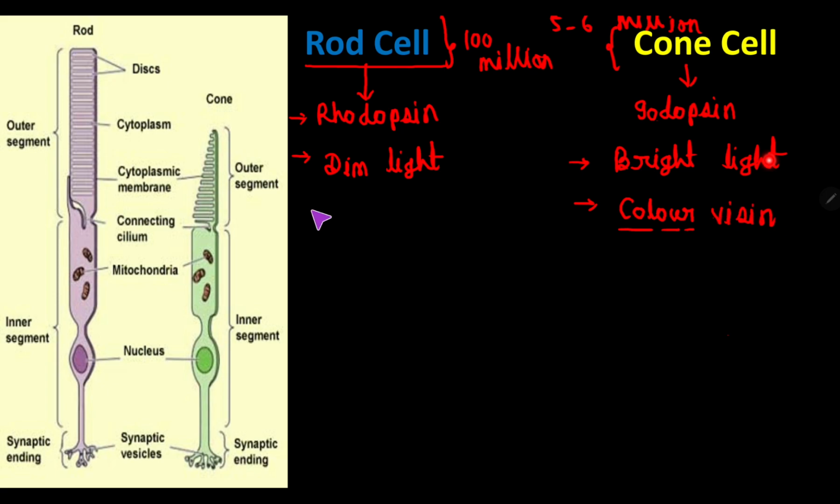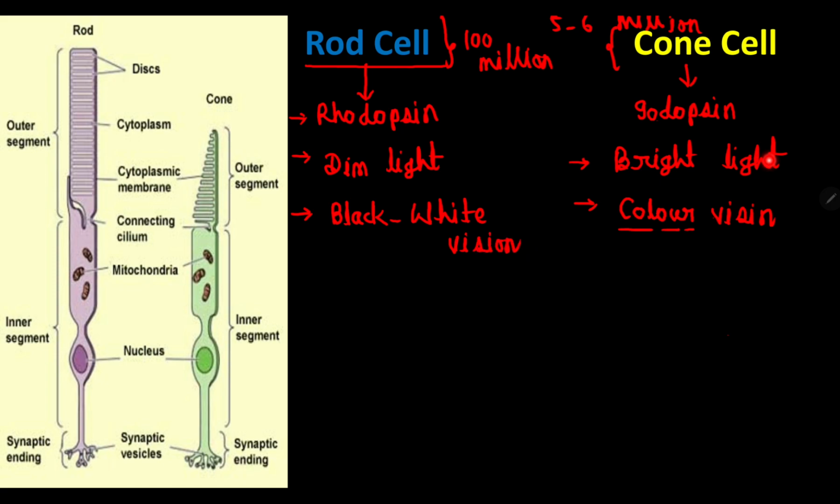Fine or not? But at night, when light and everything is off, can you see the color of the object? No, you cannot see the color. When electricity is not there in the house, you will feel, oh my, some object is there, something white, black and white color. So the rod cell is for black and white vision. Is it clear to you all? Rod cell is for black and white vision, cone cell is for color vision.